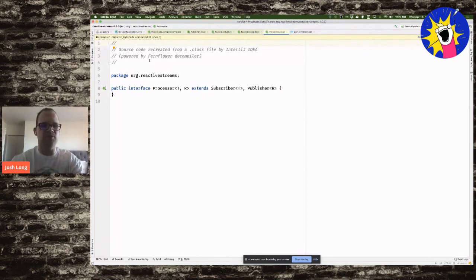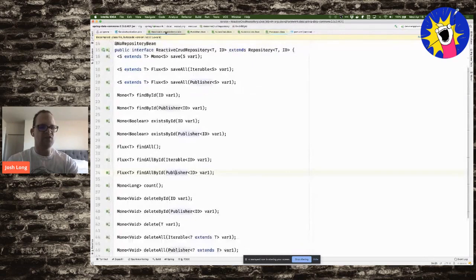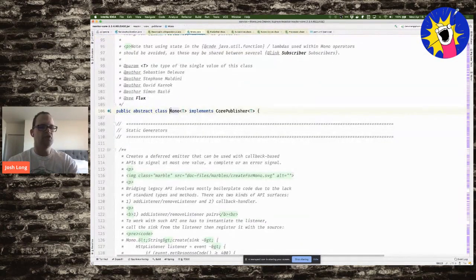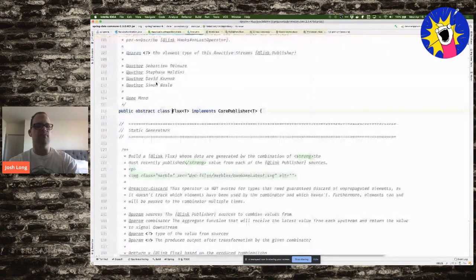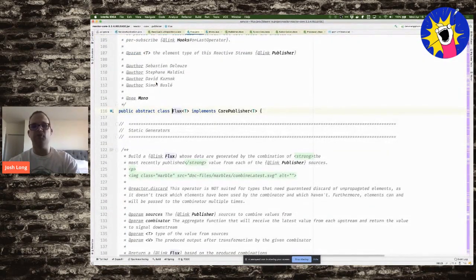They're very useful, but they're very Spartan. So what we want is two specializations. One that describes a single value, kind of like a CompletableFuture. That's called a Mono. It's also a Publisher. And another one that describes a potentially infinite stream of values called a Flux. It's a Publisher as well.